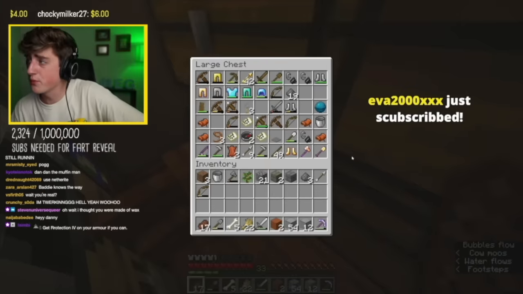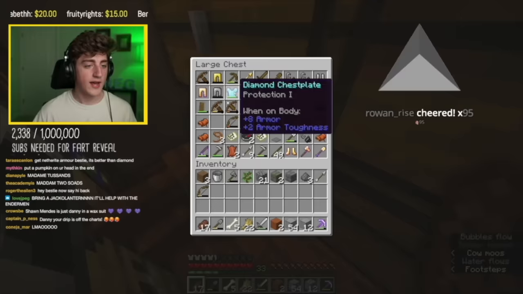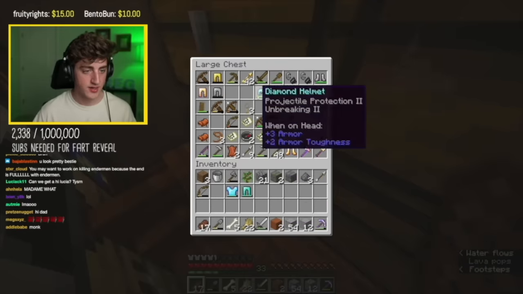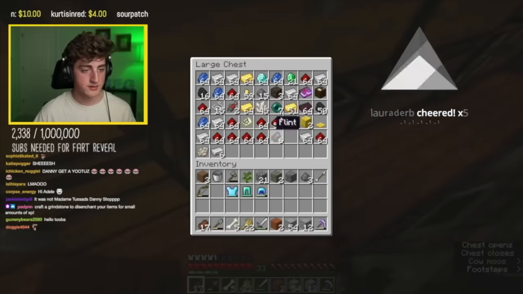Question, do I want to bring gold boots to the end, or is that just another thing? Are there gonna be pig people there? No. Okay, so I can be all diamond out. I have protection 1 on this chest plate. I have nothing on the legs. I have projectile protection and unbreaking on that. Let's make some diamond boots as well.